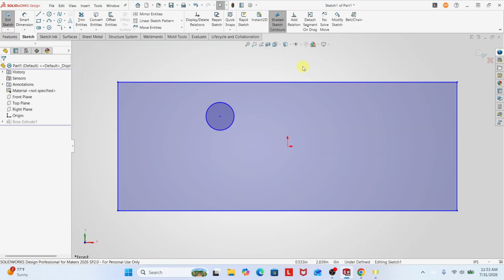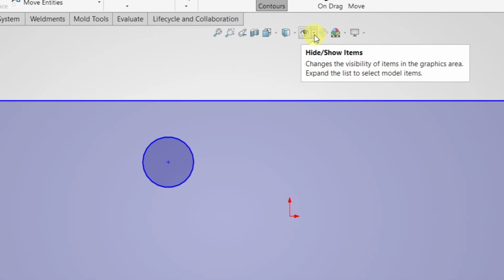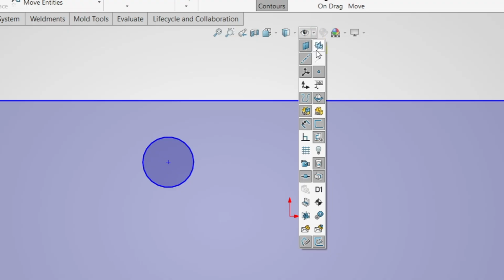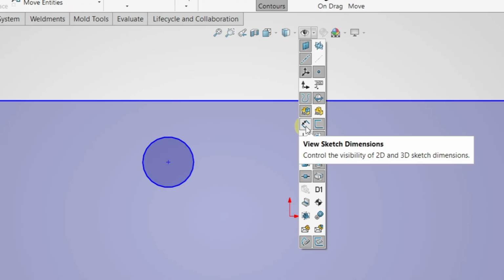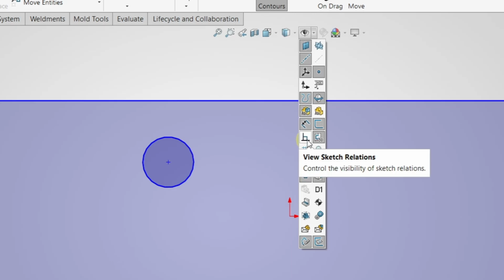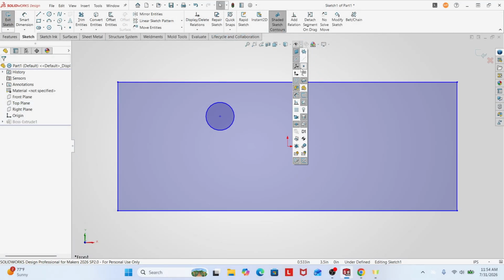So if you also want to hide them, then you would navigate up here to this drop down menu next to the eye icon. You would drop it down and you would simply click on this icon right here to view sketch relations. And you would click on this one for the sketch dimensions. I have the sketch dimensions one viewable right now as it's darkened out. And as you can see, I currently have sketch relations invisible. So you can see that if I were to actually make the sketch relations viewable, I also have them on my screen. So again, don't panic if you don't see them on your screen. This just means that I have them hidden on mine.